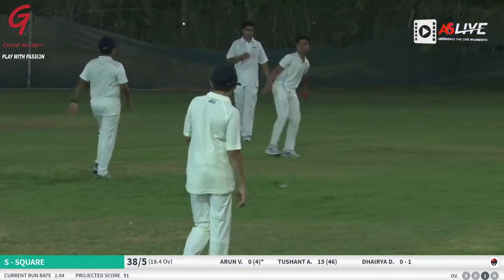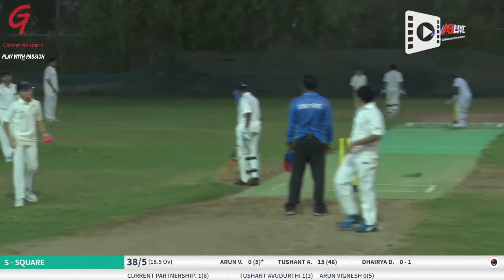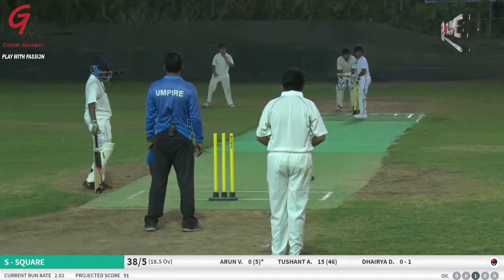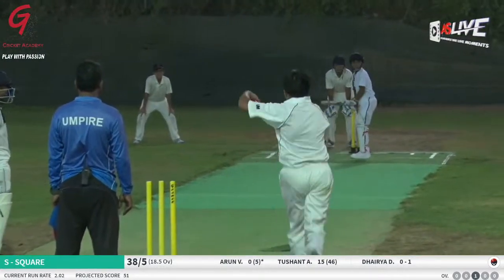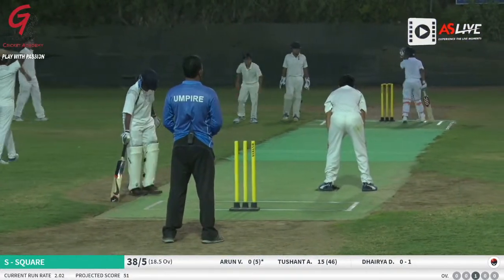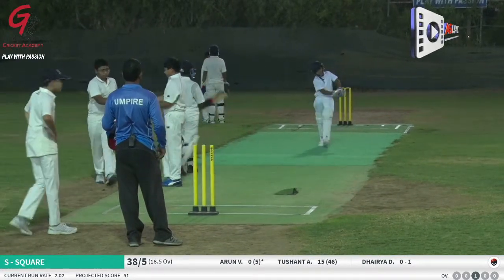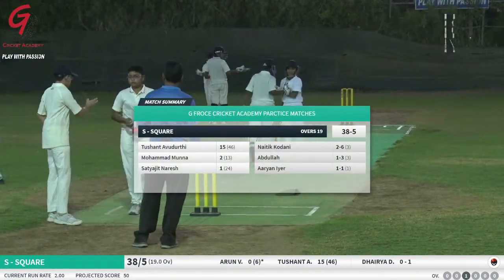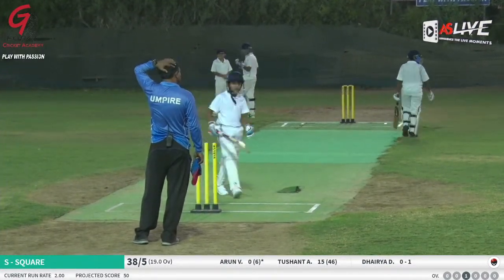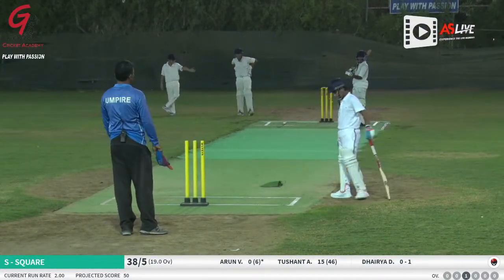Coming in from the bottom edge of the bat for a dot ball again. And these dot balls have certainly created a lot of pressure on the batting side. S Square won the toss and elected to bat first. What they have done until now is lose 5 wickets. And need to appreciate Tushant, the way that he's been standing in the middle since the very first delivery, because he was the man who took the strike. And he will again get back on strike to face the 20th over. Has faced 46 deliveries, scored 15 runs, just 1 boundary scored in the innings of S Square, and that came from the bat of Tushant. 19 overs gone, 38 for 5.